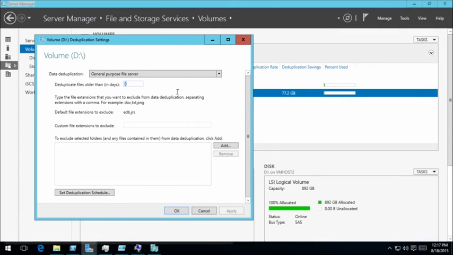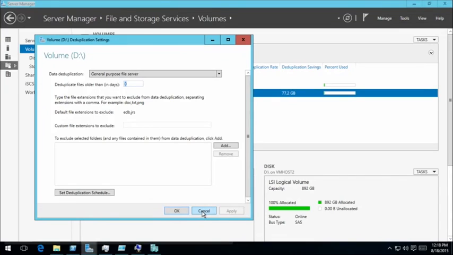This is a pretty important note right here. Deduplicate files older than X days. Most of the time, if you have files that are going to change on a very frequent basis, you probably don't want to dedupe them every time they're touched. So you can figure out, hey, if it's a week old, we'll dedupe it. If it's less than a week old, we assume it's going to change. Kind of how long does it sit there idle before we consider it long-term idle? Yeah. I set it to 0 because I want to dedupe stuff right now. Yep. Very impatient. I am indeed.